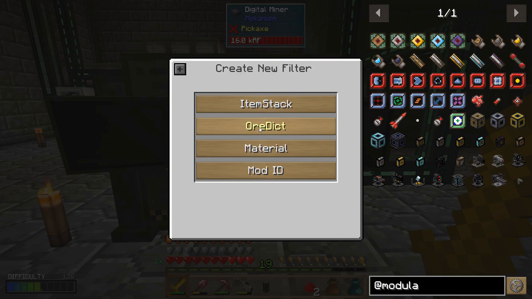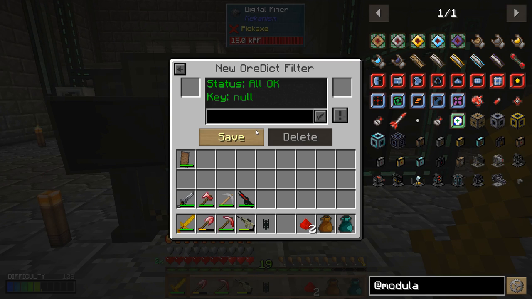What I really want to do is use the Ore Dictionary. And the nice thing about these filters is they will accept wildcards. So wildcard is a star. Even though that looks like a sideways X, it's actually a star. And we want lapis, and we're just going to do another star at the end just to make sure that it finds anything lapis. And if we do that, okay.